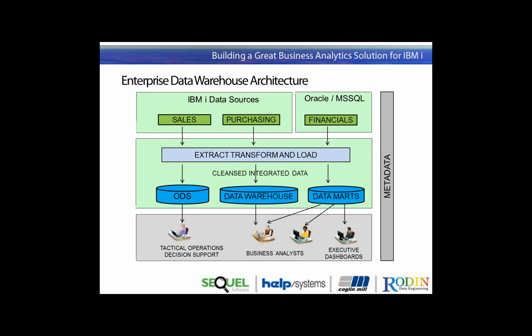Now, on the chart that I've got here, this is a fairly typical enterprise-scale implementation where we've got a central data warehouse. So this is our detailed level of information that we've pulled out of the operational systems, and we've cleansed it, we've standardized it. We've also got data marts, and then there's also a thing called an ODS, the operational data store. So these are all just different, let's say, logical areas where I'm creating tables for my BI reporting.